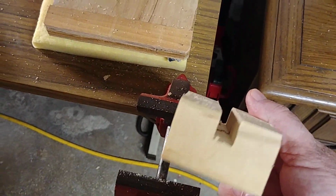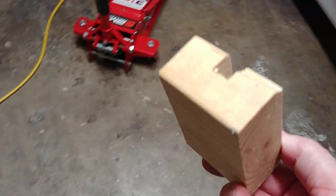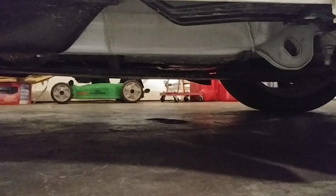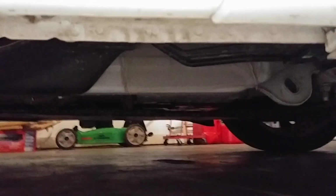I cut it out with my saw. There's my saw. And that way, this is just a piece of wood, and it inserts right down here under where there is a ledge. The lighting is not going to be good, but okay, see, let me see here. The ledge right here, it's probably not going to be focused, but it's not the main emphasis of the video.